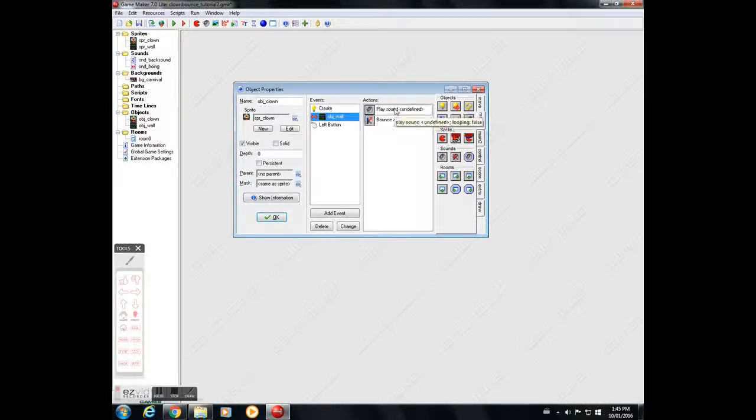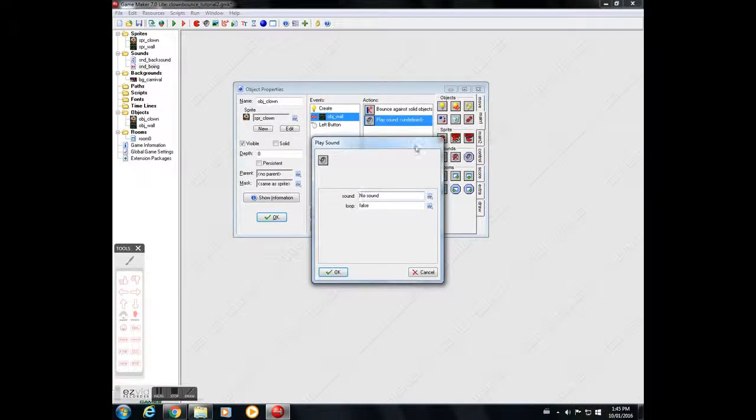But if I did it the other way, it would play the noise and then bounce away from the object. So you can do whatever you want. It doesn't really matter for this event.